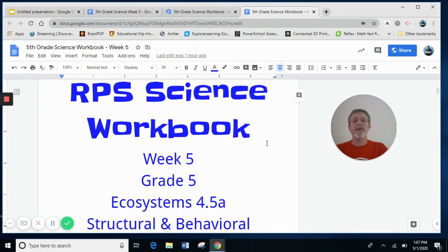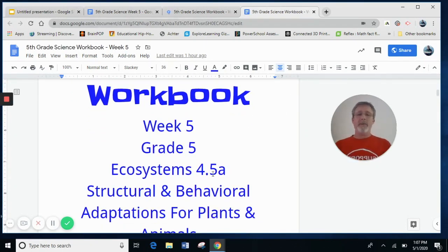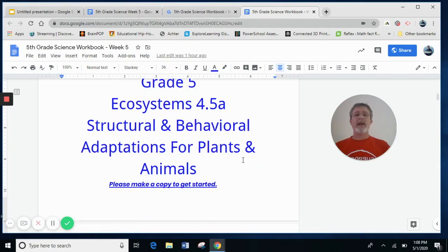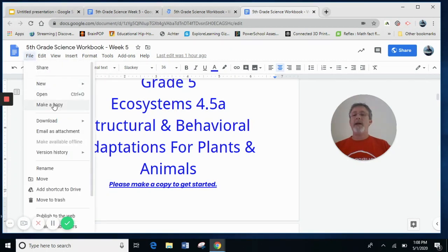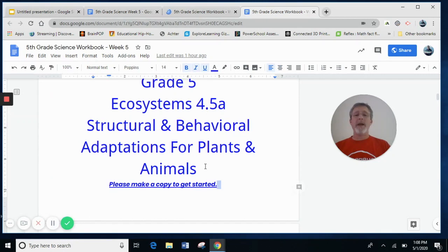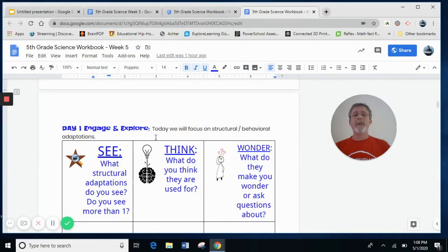So, week 5, ecosystems. Our first part of ecosystems is structural and behavioral adaptation for plants and animals. Before we begin, please make a copy to get started. All you do is click on File and make a copy. And then that way you can type right into your own version of this. So, what do you see? What do you think?